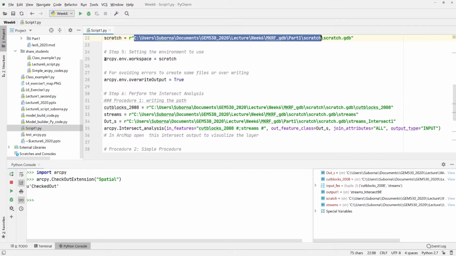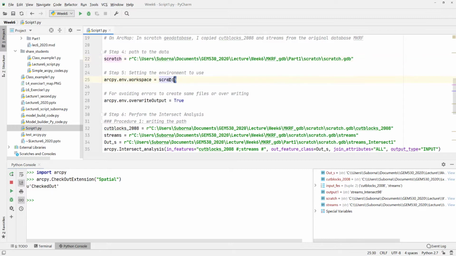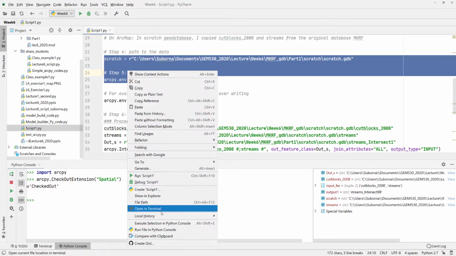And then I set the environment, that means whenever any file is used, it should be taken from the environment. That means I am using this scratch as my environment for this project. So you need to run this too. So let's run this too.